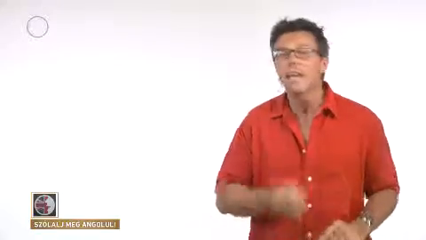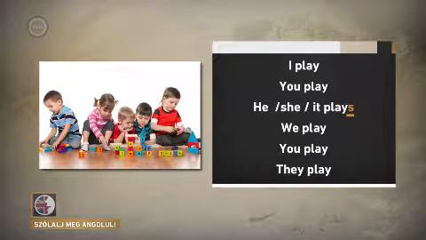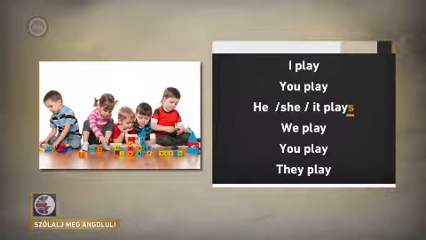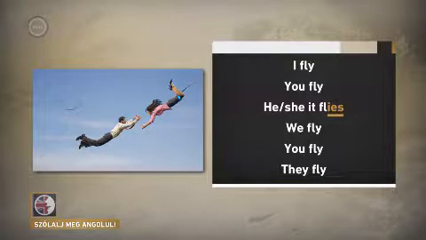Now, if the verb ends in y, then we also have to pay attention, don't we? Yes. If the verb ends in vowel plus y, then we add s to the third person as normal. But if the verb ends in consonant plus y, then we change the y to ies for the third person singular. I play, you play, he, she, it plays. We play, you play, they play. I fly, you fly, he, she, it flies. We fly, you fly, they fly.